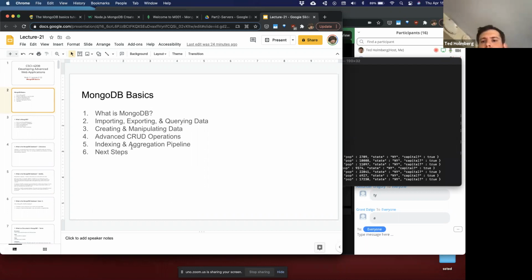And then finally, next step. So we should be able to, in my opinion, finish MongoDB stuff either at the end of next lecture or the lecture after next. So it's either going to be 2 or 3 lectures, I would think, of database stuff. But by the time we're done, you should know enough to be able to get a certification in Mongo, which again is what I'm going to assign as the lab stuff.